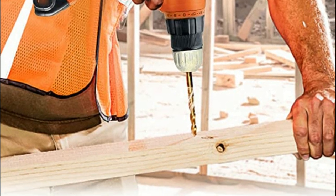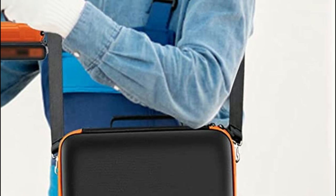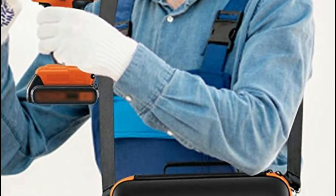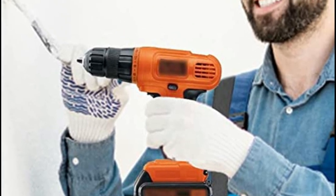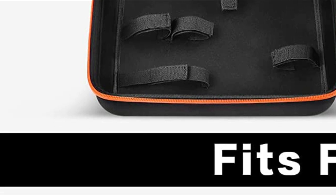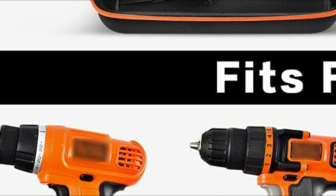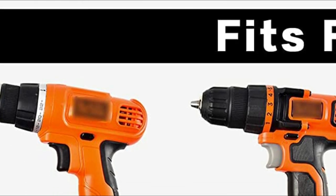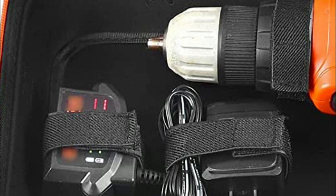It also has interchangeable batteries and charging cables, as well as a double-zippered mesh pocket, which is ideal for storing drills and other tools you may require. The case is light and compact, able to hold all drill bits as well as driver bits. Switching between a power drill and driver is quick and simple, with a strong handle for quick construction. It's a great storage bag for drills that you can carry with you wherever you go.